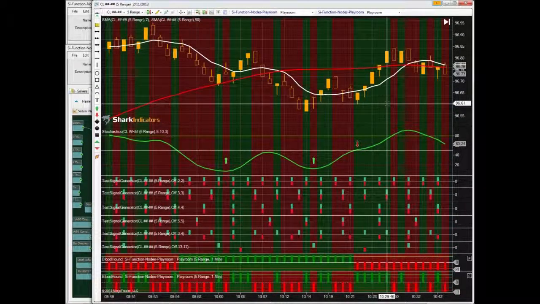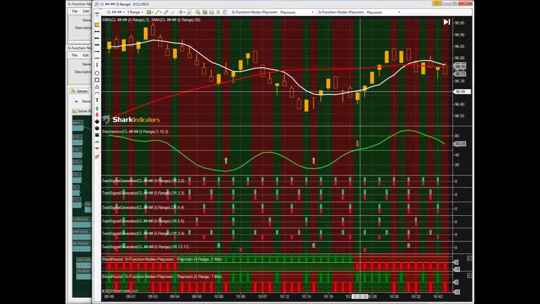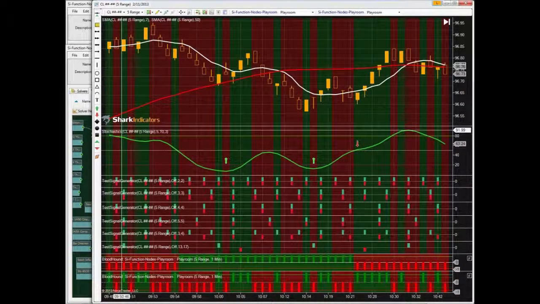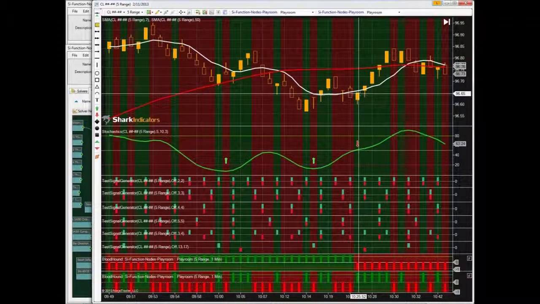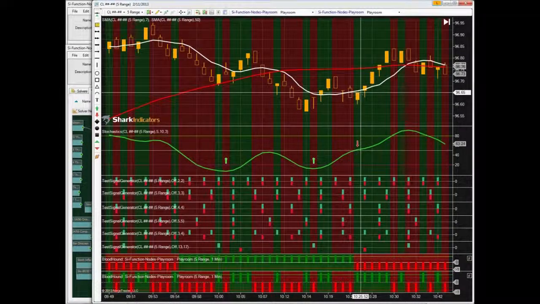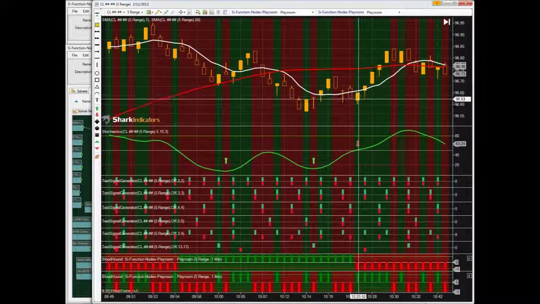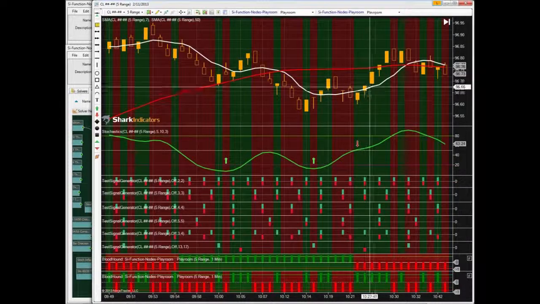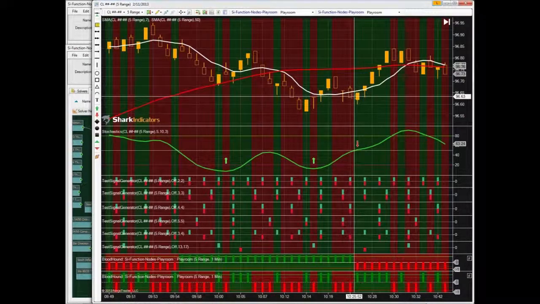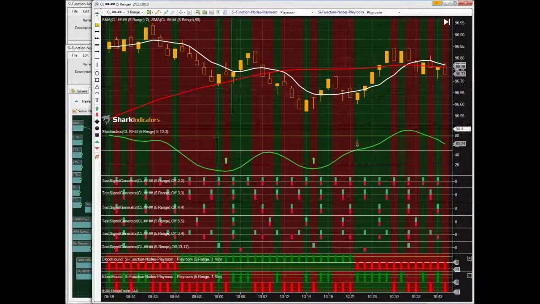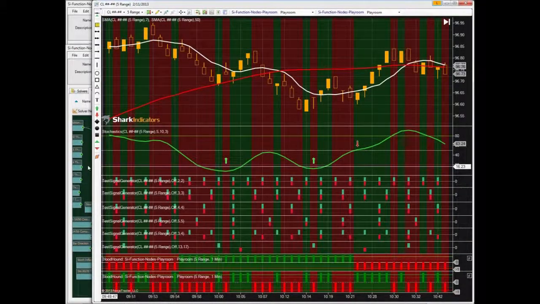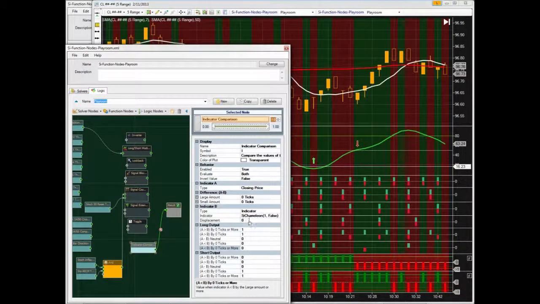So essentially this is doing the same thing as what the bar direction solver is doing, right? The closing price up here is greater than the opening price, so we're getting a long. Now I could compare the closing price to the previous opening price. So I can set this displacement to 1. I'm displacing the opening price by 1.